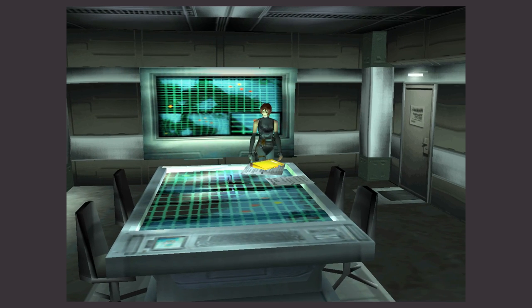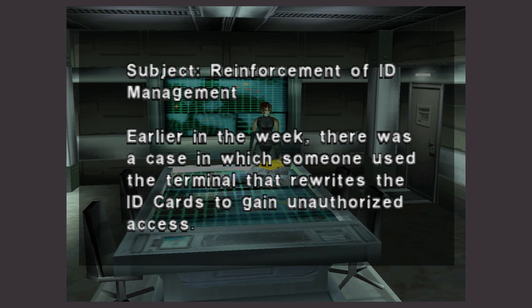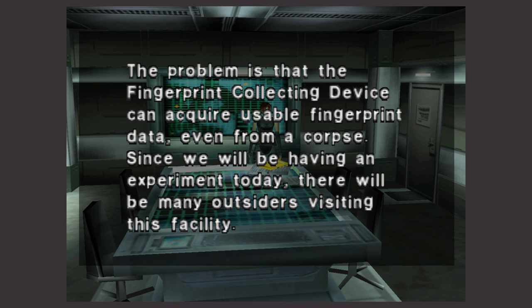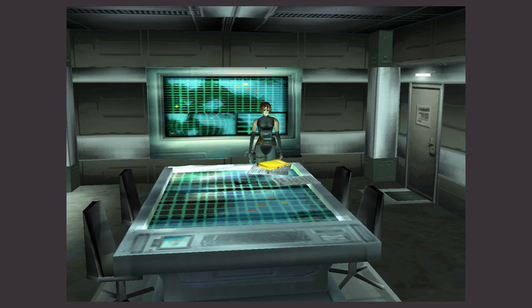Hostile weapons positioning? I thought there were no weapons at this facility. Let's read the operation thingy. Reinforcement of ID management. Earlier in the week, there was a case in which someone used the terminal that rewrites the ID cards to gain authorized access. This person acquired the fingerprint data from the corpse of a staff member who had died in the accident. He forged the dead man's ID by using the fingerprint data and entering the laboratory area by way of elevator. The problem is that the fingerprint collecting device can acquire usable fingerprint data even from a corpse. Since we'll be having an experiment today, there will be many outsiders visiting the facility. When creating the ID cards for guests, please keep a careful eye on the device.